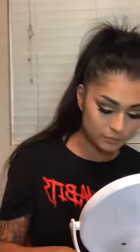Alright, so I try to use this little mirror like it's gonna do anything. And then I always kind of go like this, just to tie the lighter area together. I am going to carve out my face a little bit, carve out my contour, just to make it a little more dramatic. I think I'm just going to leave it like this, you know? Kidding. Alright, we're almost done, guys.